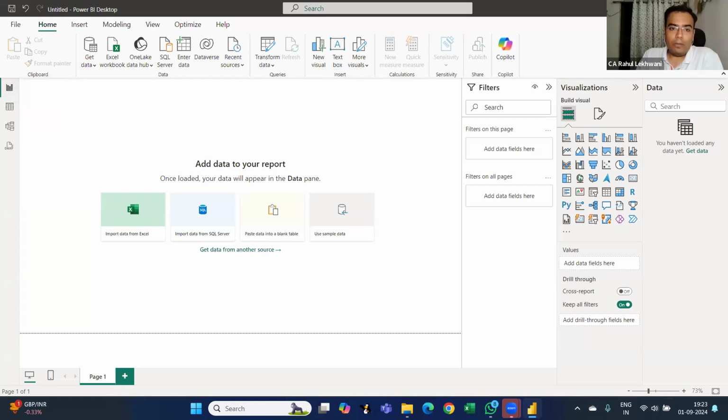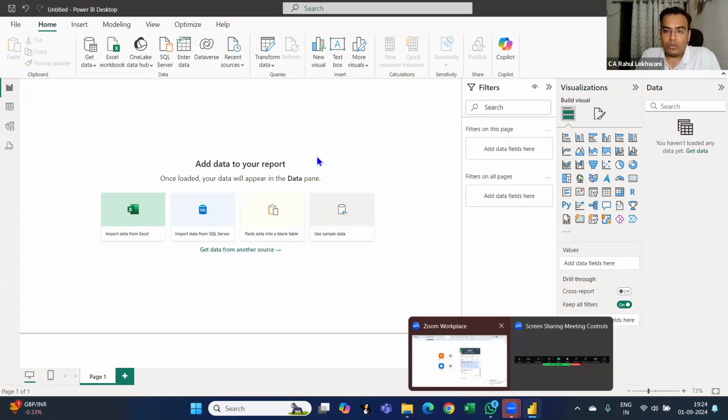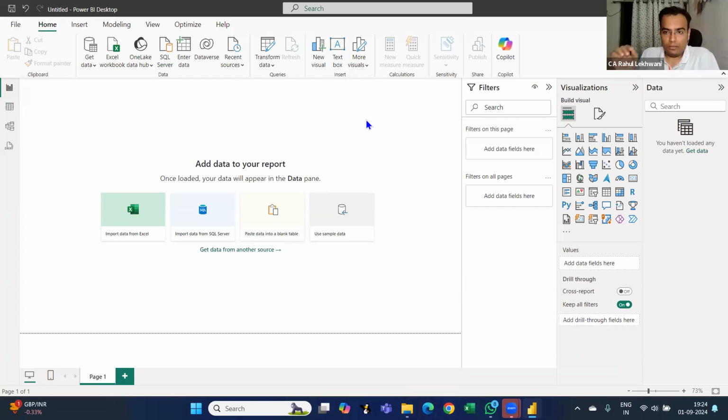Great. Now, the first point is let us just upload our data. I hope the data is ready with you. But before uploading, there are a few points that you need to keep in mind. The file that you are uploading should not be open. Right now, if you can see, my file is closed. So the Excel file that you are going to add should be closed. Otherwise, it will not upload.